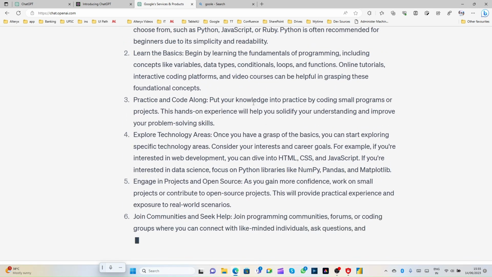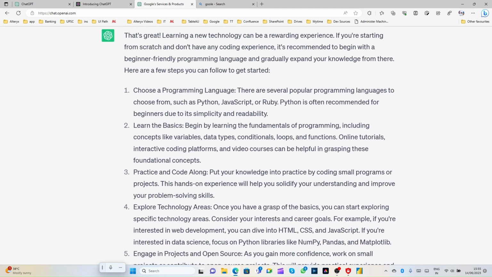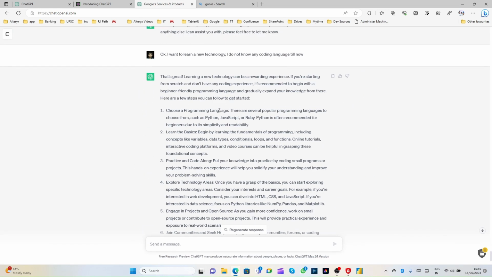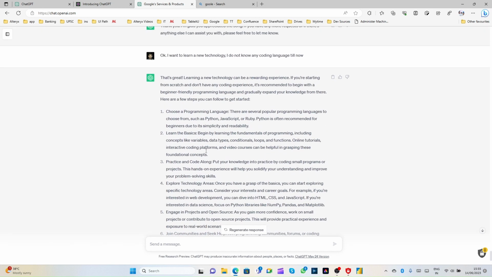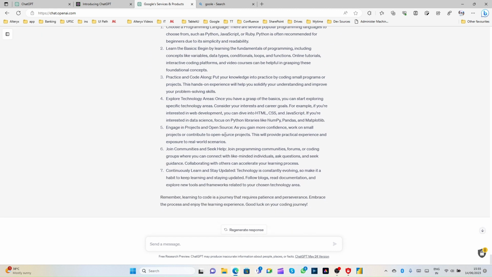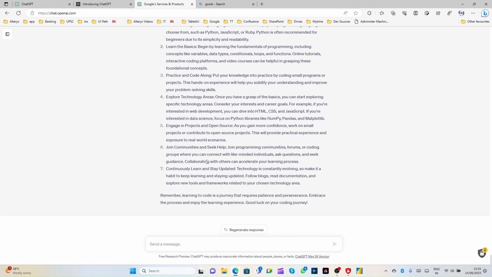It is not suggesting C or C++ or Java, but it is suggesting to learn Python, JavaScript, Ruby. Python is often recommended for beginners due to its simplicity and readability. So anybody who wants to get into the tech industry from non-tech, or if you are a new starter or a beginner, I would strongly suggest going with Python because it's very simple. Practice the code along, improve the technology.